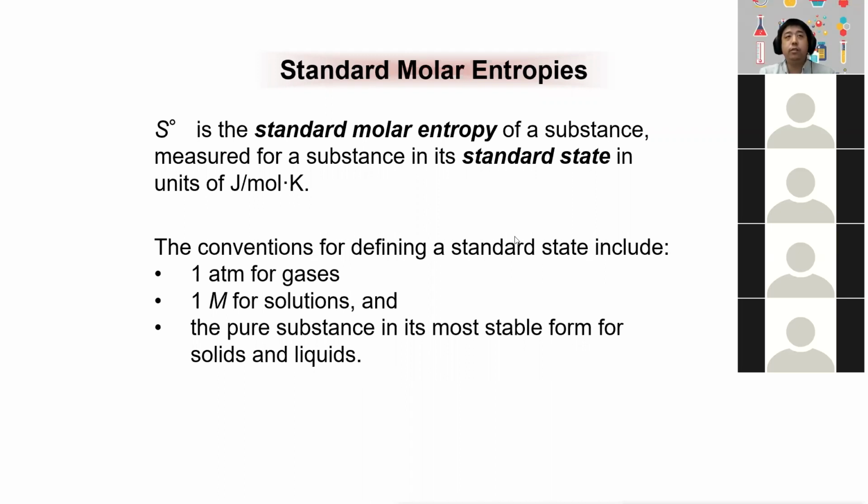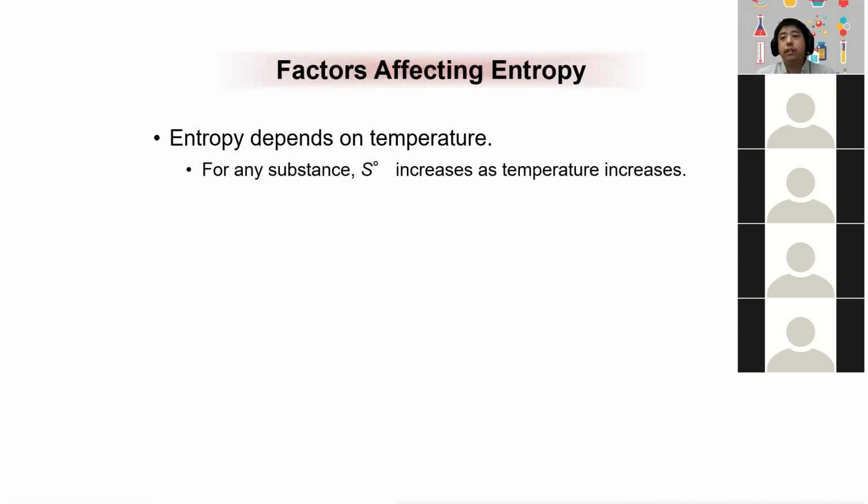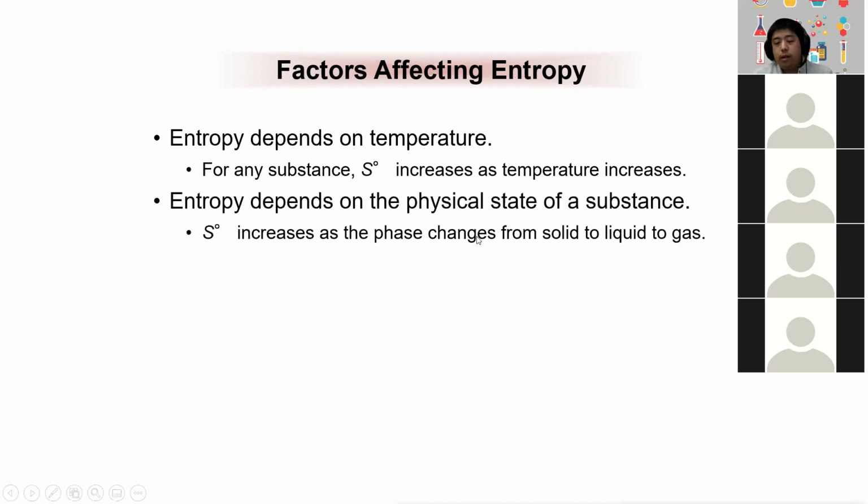Okay, so let's continue. So we're going to talk about things that actually do affect our entropy. One of them is temperature. If we define temperature, it is a measure of the average kinetic energy. The higher the temperature, the faster things move, and the more energy that is present. So entropy should increase along with temperature. If things are moving faster and colliding with each other, with more kinetic energy, there is more randomness, more movement, and more freedom of particle motion.